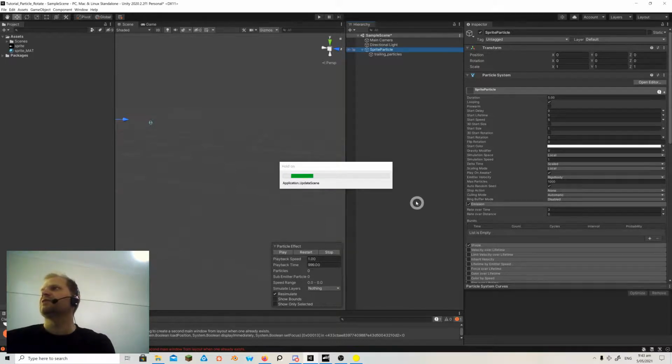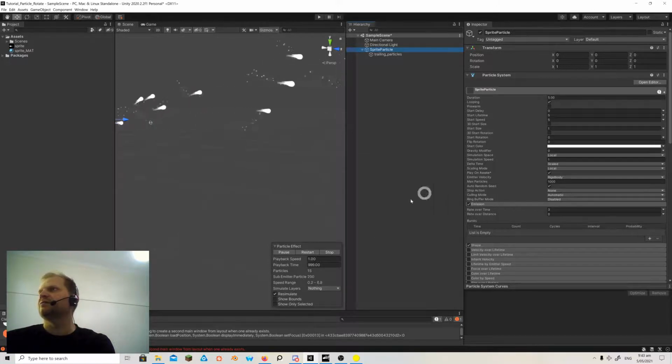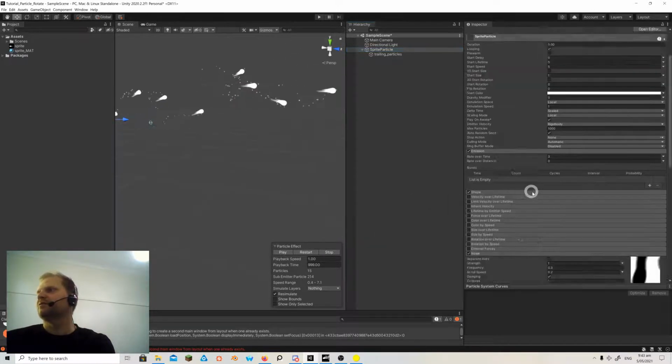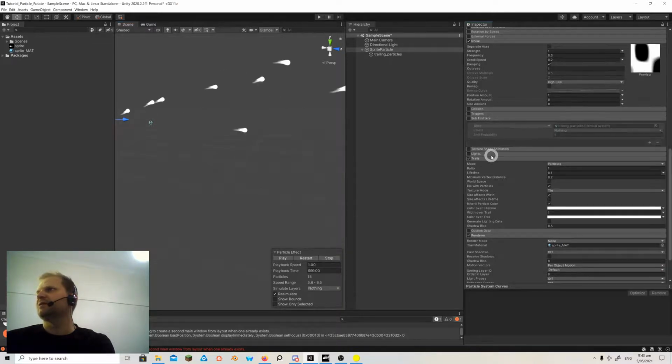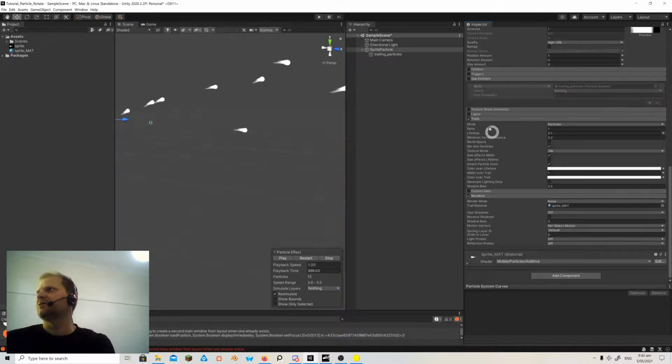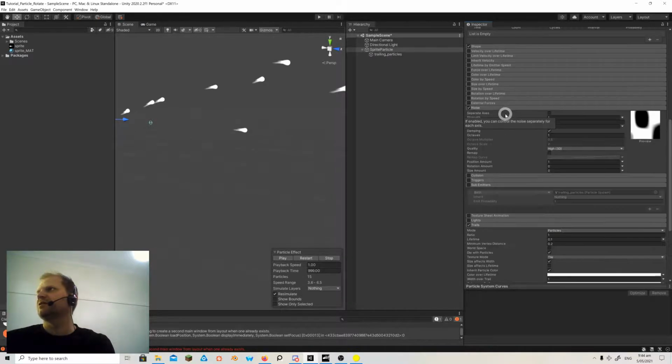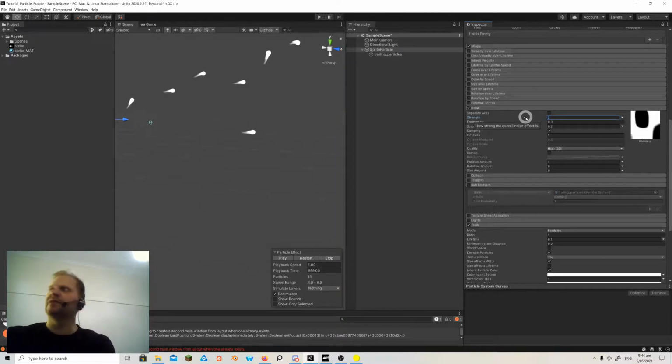Now the thing when you start adding sub-emitters is that it does get quite slow. So let's turn that off for a second, and then let's go to our trails. Let's go to our noise, and maybe I'll boost that up a tiny bit.